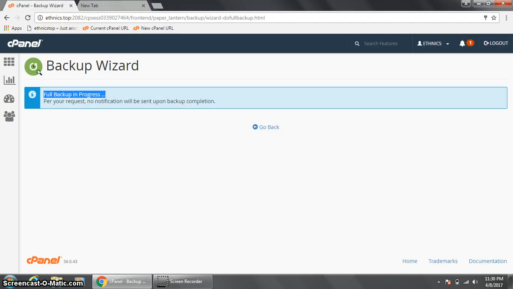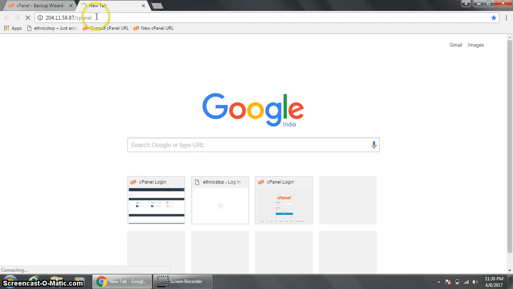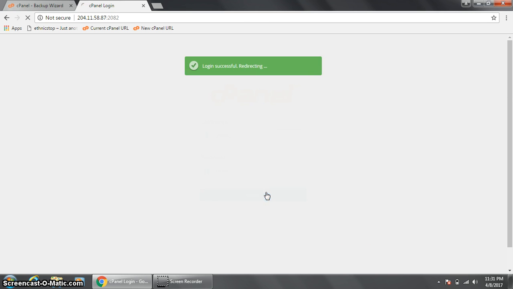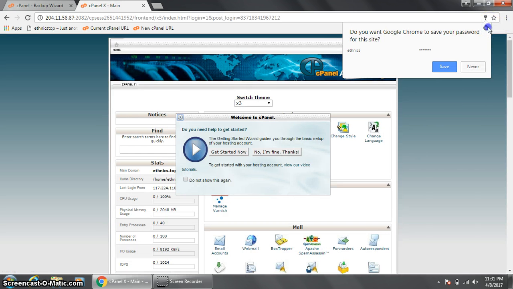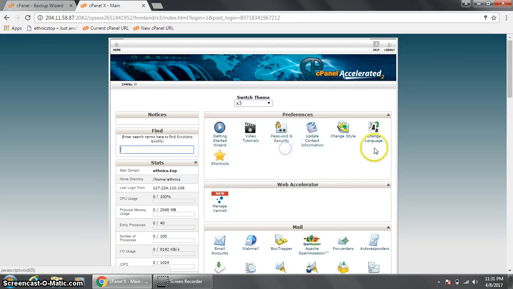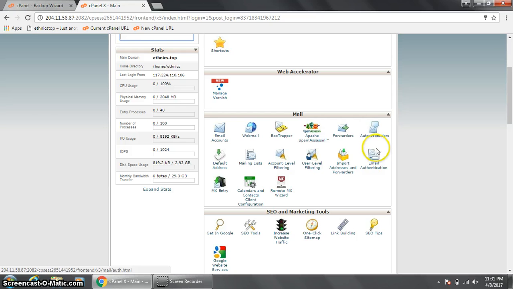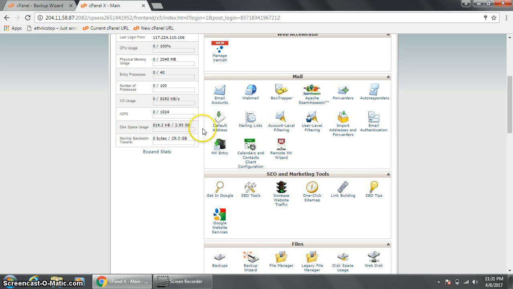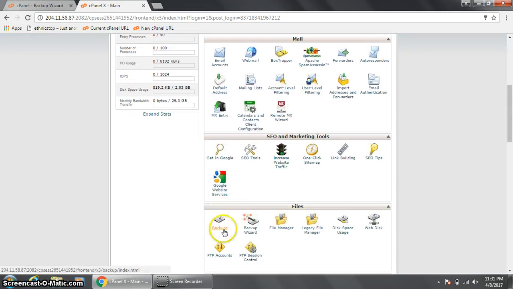This was on the domain name, and I'll go to this URL slash cPanel. That is the destination where the site would be hosted now. The name server has not been changed and we're just accessing it through the IP. Sign in, and here is the newly destination cPanel. The theme is different, but overall it's just a blank hosting account which is ready to receive your old service files.